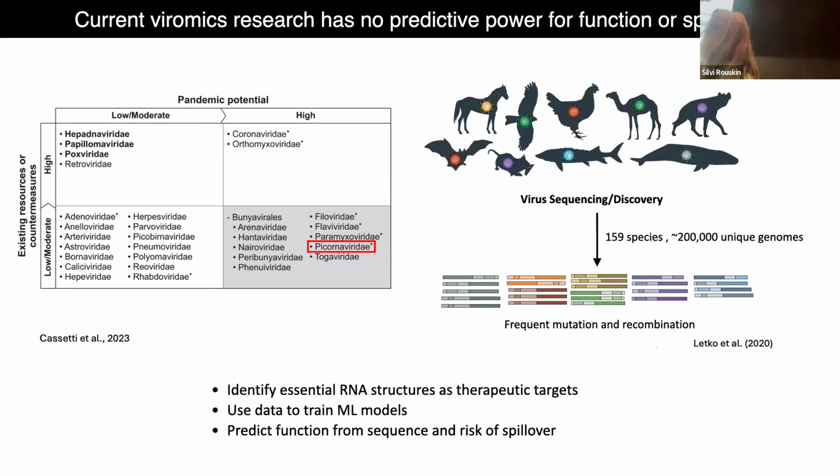And so our goal in this is really to start exactly with what you said. What are the essential RNA structures in this? Can we therapeutically target them? Can we use this when we make good models at this scale? Can we use this for machine learning? And ultimately, can we get something more by sequencing a virus from a chicken? Can we say, wow, this virus is actually going to work really well in human cells?